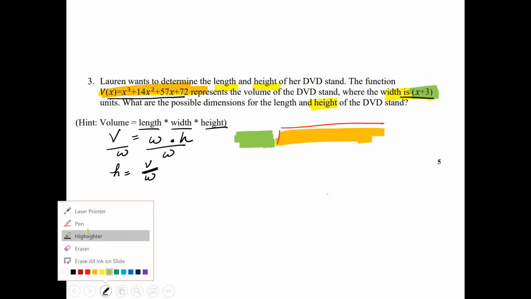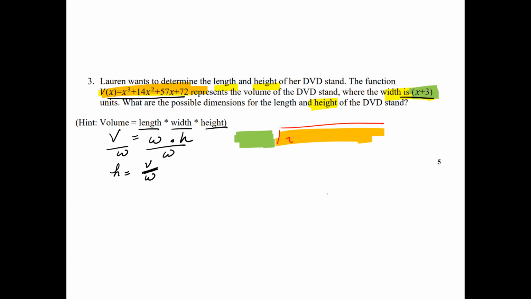All right, so then what I'm going to have to do here is put x cubed plus 14x squared plus 57x plus 72, and then x plus 3. All right, so at this point, we've done this several times now. You guys are probably sick and tired of me explaining this over and over again. So remember, you have to match the first term, which is x cubed. So what do I put there to match it? It has to be an x squared. And then you distribute it like that. So you get x cubed plus 3x squared.